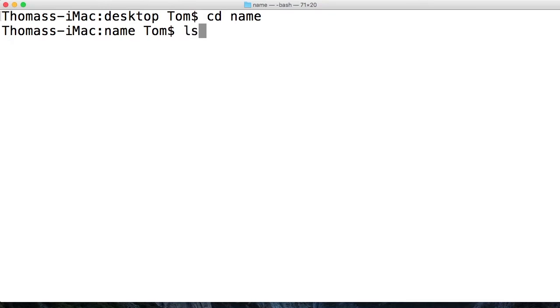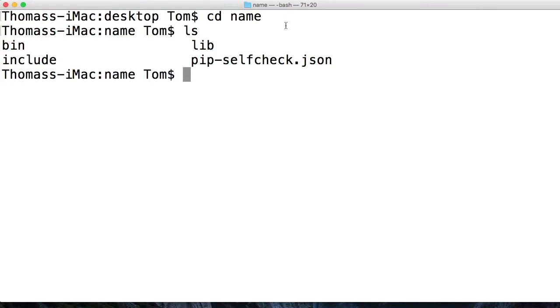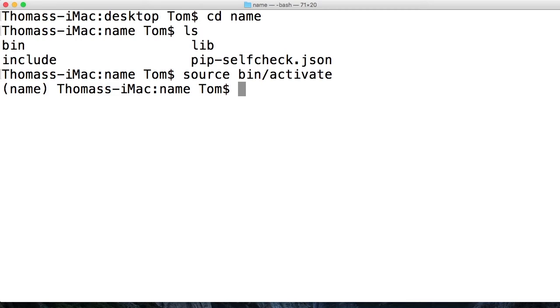If I ls it out, which lists what's in that directory, I see bin. So I need to be in the directory that contains bin. Then I'm going to do source bin/activate. This is going to activate my virtual environment. As you can see, the parentheses around name indicate that we have activated our environment.